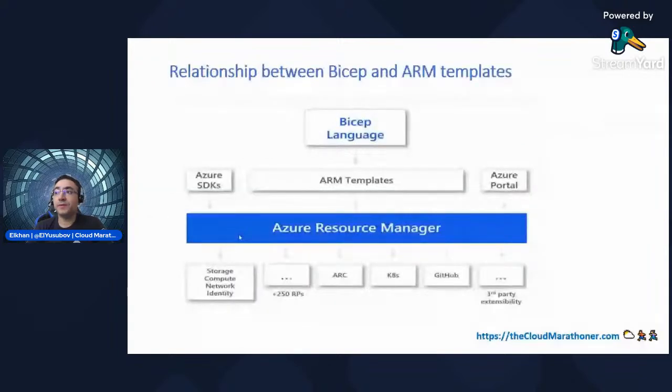Okay, now if you remember, I just mentioned that the Azure Bicep language is an abstraction on top of ARM templates. That's what this graphic is showing. It shows that we have an Azure Bicep language that gets deployed, and then we have the ARM template. And once it reaches the ARM template and goes through Azure Resource Manager, then all the resources defined in our Bicep code are going to be deployed to the resources within the Azure environment.